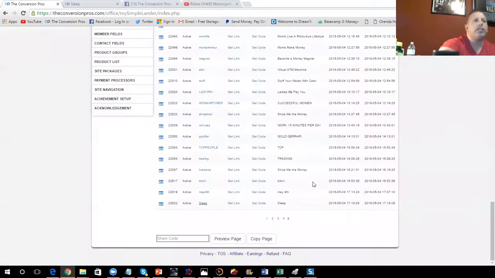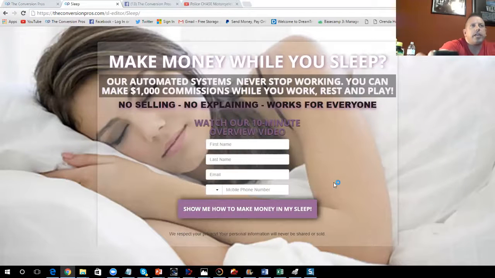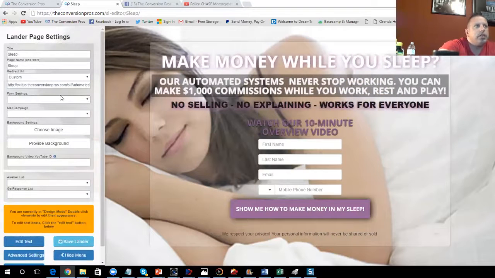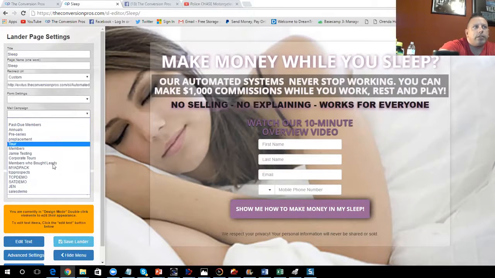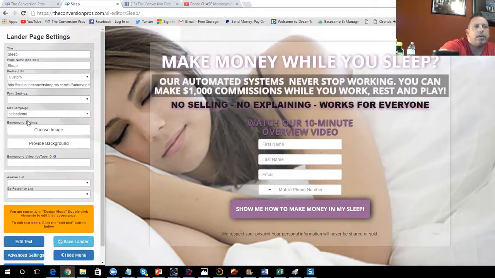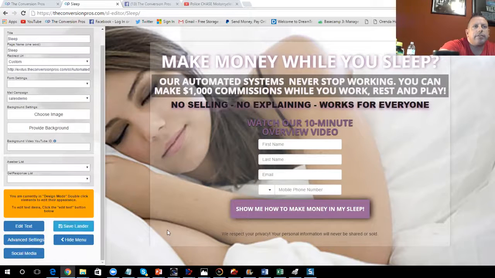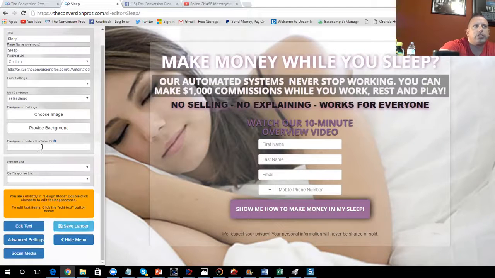So after you copy a page, I can click on this little button. It says edit. The page is going to come up. And once the page comes up, you can actually edit the redirect. I would build a funnel system in our site, which I'll show you in a little bit, to go to. So when they click this button, that's where you want them to go. You could click what autoresponder you want to put them on. So if you have one here, it's, I don't know, sales demo, and you wanted it on, and then I could hit save. You know, if I wanted to add a YouTube video over top of this, I could, by just going in the background too.